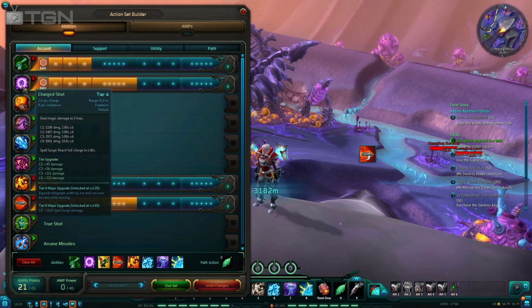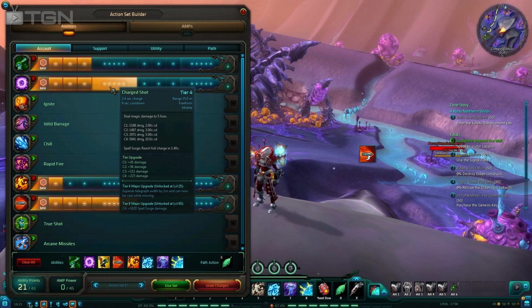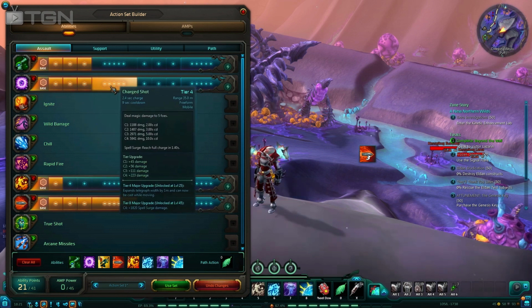Second ability we're using is Charge Shot. Now, when you're leveling up, Charge Shot is basically crap until you get to level 25 and unlock the first major tier at tier 4. So I'm going to explain what tier 4 does with Charge Shot for those of you that don't know. I'm going to keep the tooltip up there so you can read it if you wish, but what tier 4 does is, number one, it allows you to cast this ability while you're moving.